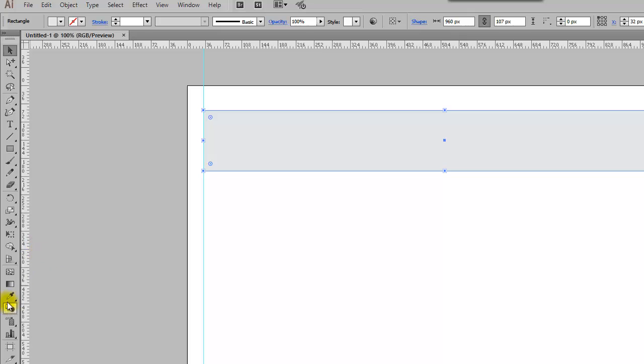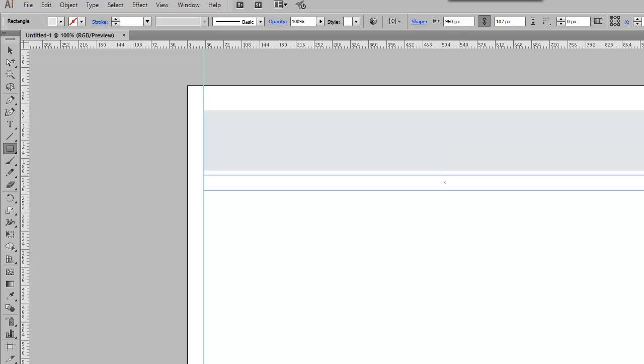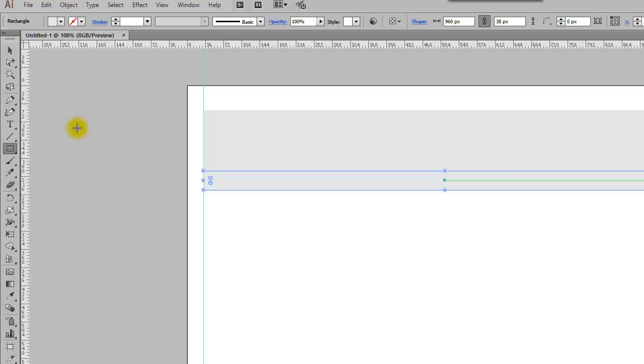If you want to have a navigation bar, click on the rectangle tool, and again here you can just draw out another box. And now with those guidelines, you can see 960 pixels is very easy. Height is 38. You might want to make it a more round number, or not.